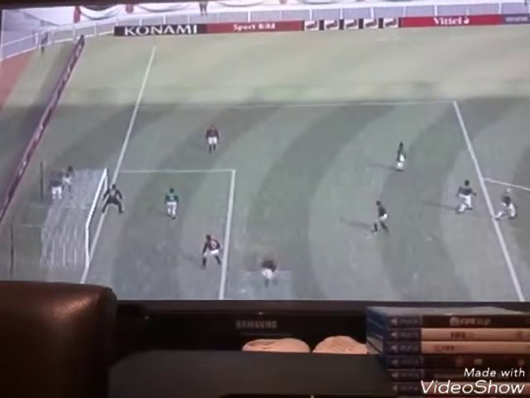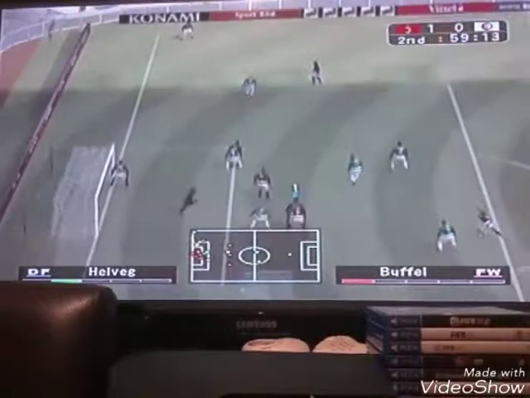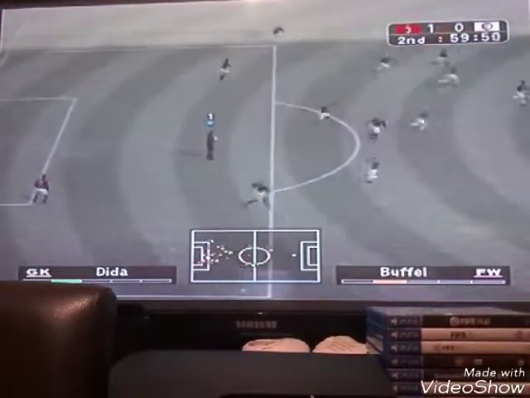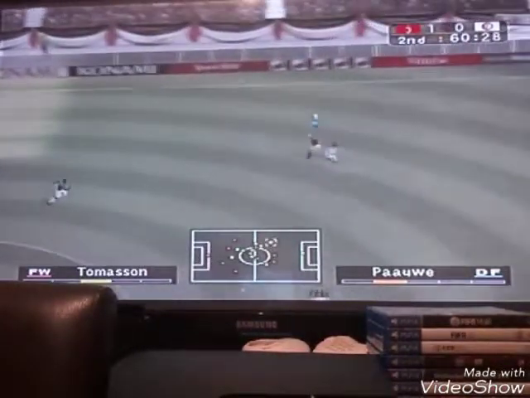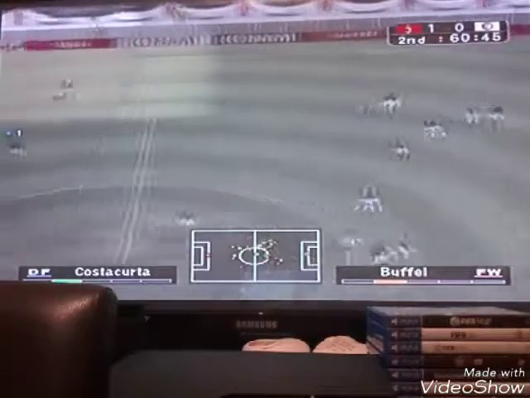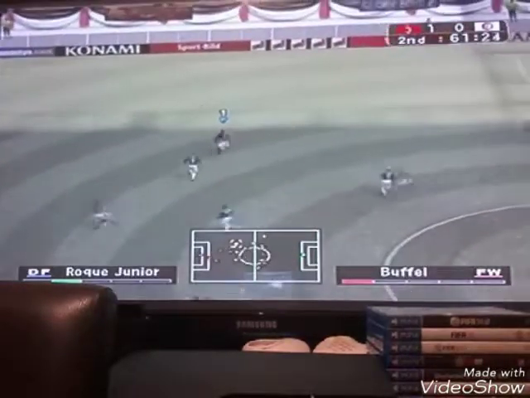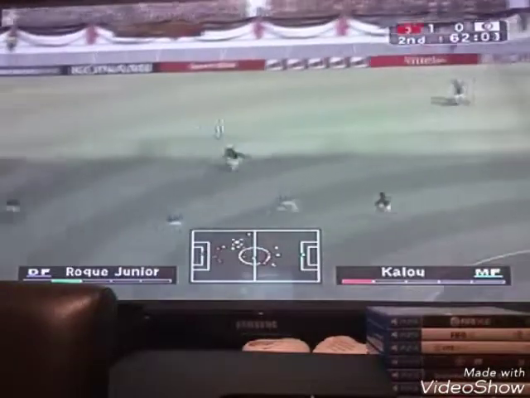Is that a corner? Better not be a corner. It is. And Dida comes out and collects, and gets it straight up field. That is not set up for counter attack because we've lost it. That's a horrendous pass. I don't know what that was supposed to be.